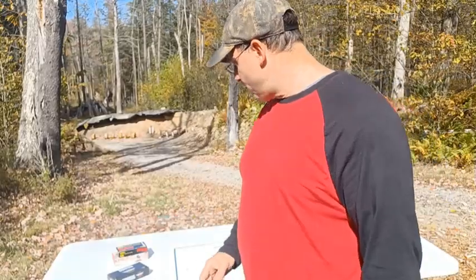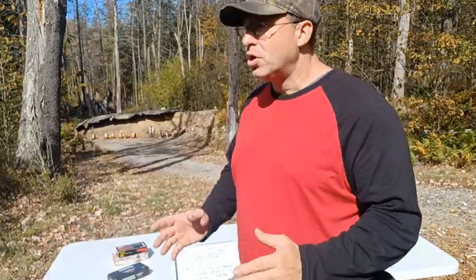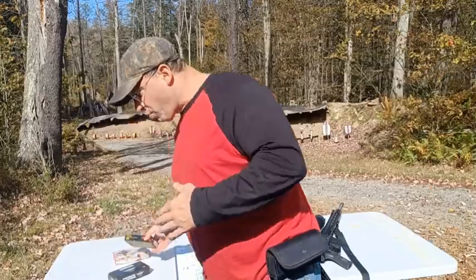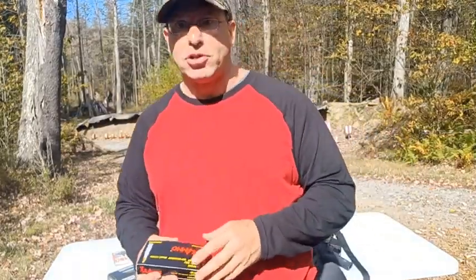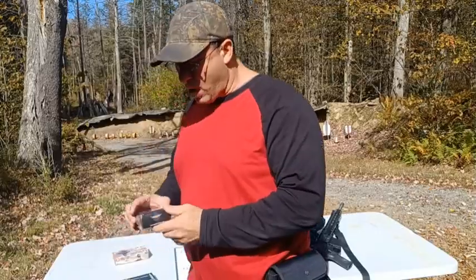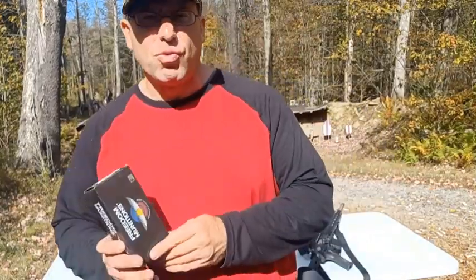Okay, and as we go to shorter guns, right, shorter AR-10s, we have to understand that if we want to stay above 1,800 foot-pounds, as we get to a shorter barrel, we need to be more selective with the ammunition.